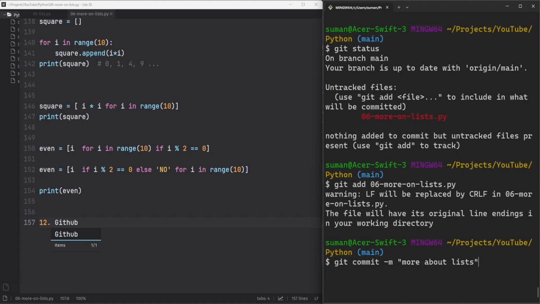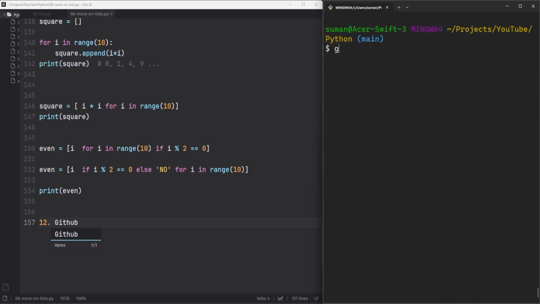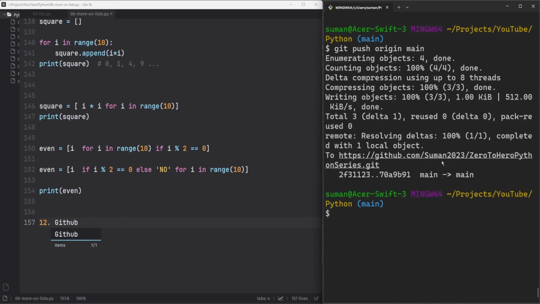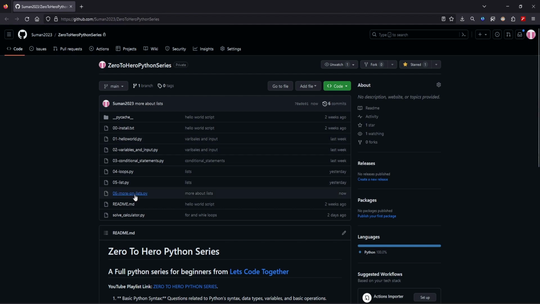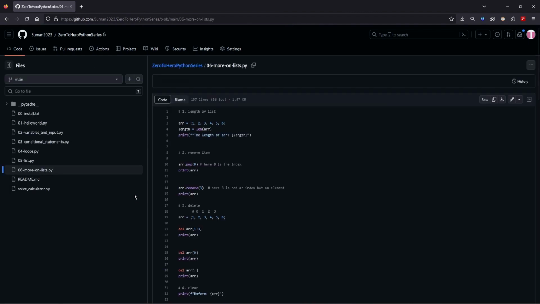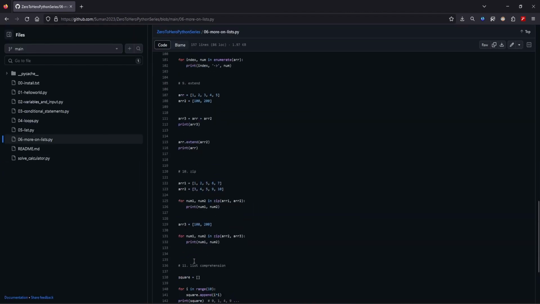Now let's push it: git push origin main. So this should take us to the list. Now if you go there, you should see more on list, and we have all the functionality here.